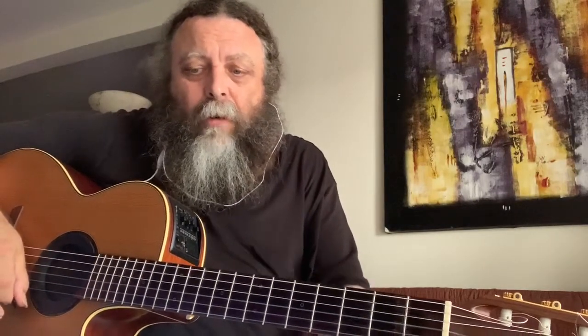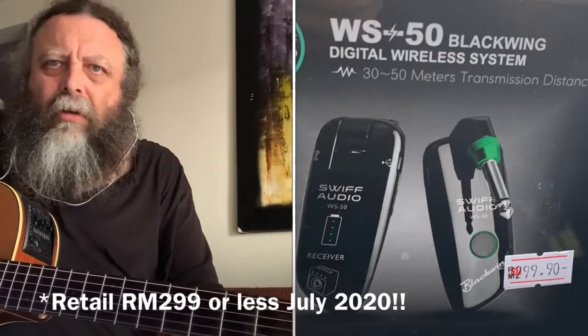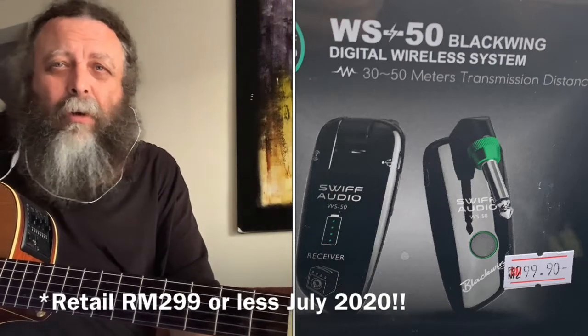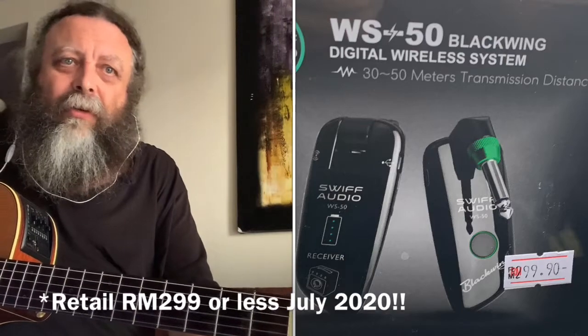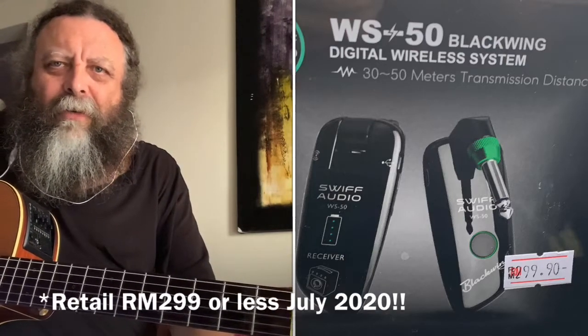The point being here is that the price is really good. We're in July 2020, and the retail price is around about 299 ringgit in Malaysia. So it's a really, really good price to get into using wireless. Once you get used to it, you wonder why you ever used cable in the first place.